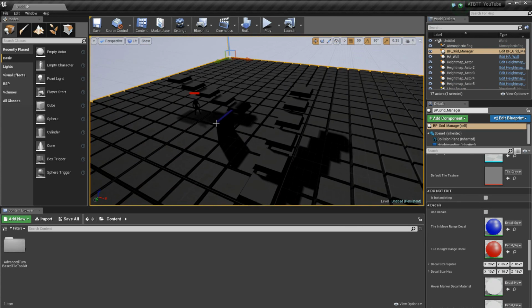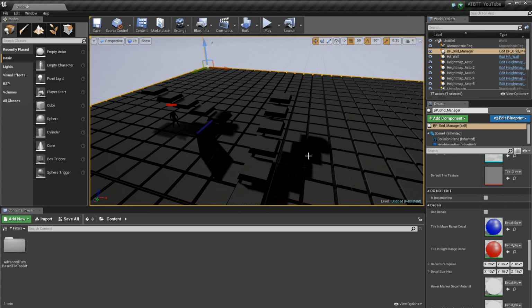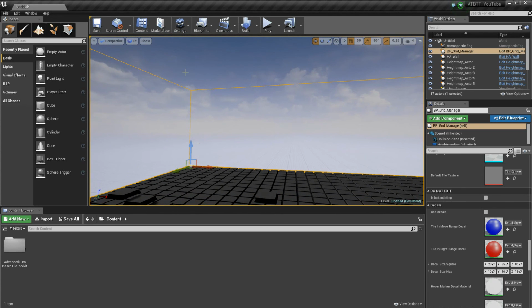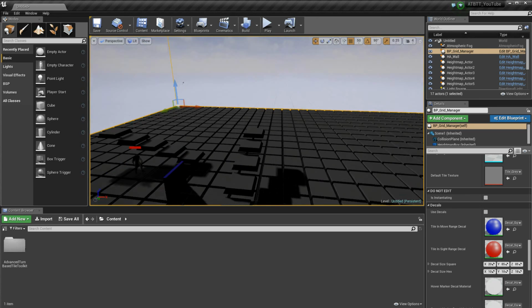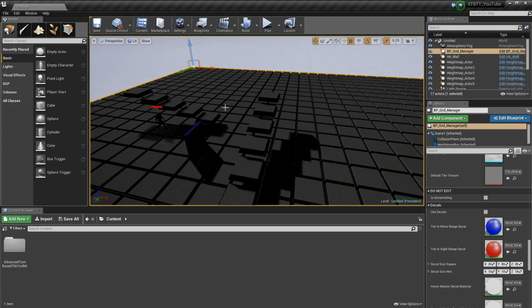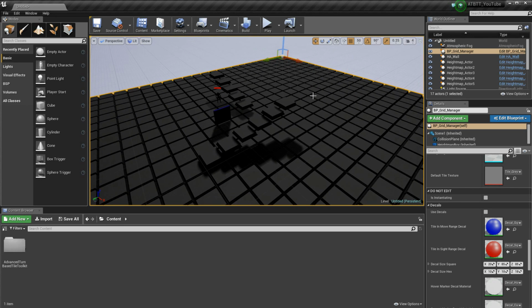So you can just keep adding, having it crisscrossing, make it as tall as you want. Just make sure that you increase the size of this bounding box to encompass everything you want to be able to walk on top of. So that about does it for height maps without looking into too much detail at what's going on under the hood. And I will be looking into that in a later video, of course, when I will be looking into the blueprints and explain pathfinding to you and all of that. But for now, that's enough, I think.